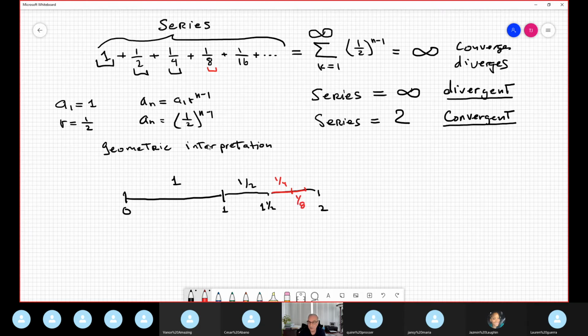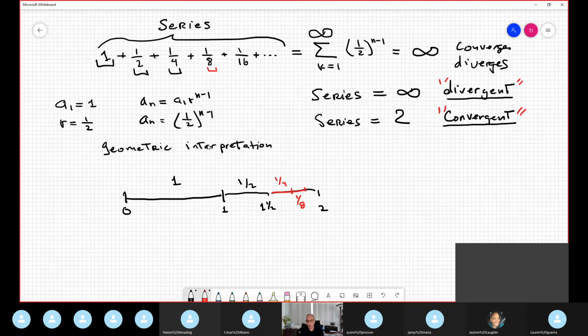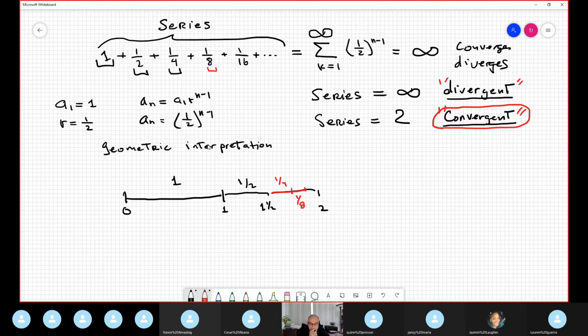So, what do you think? Converge or diverge? Converge or diverge? Because the number that you're adding is smaller. What do you think? Come on. Converge. Okay, Sean says converge. Okay, I agree with Sean 100%. Converge. I have an extra question. At what value does it converge, Sean and Jasmine? Converge means that when you add infinite elements, you get one number. So my question is, at what value does it converge?